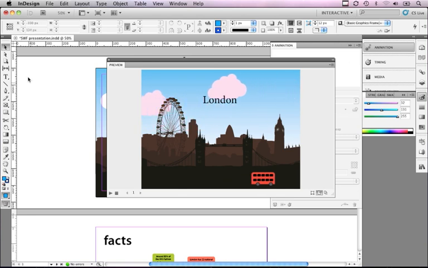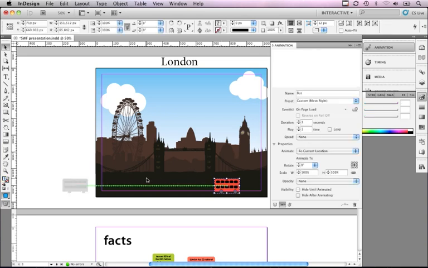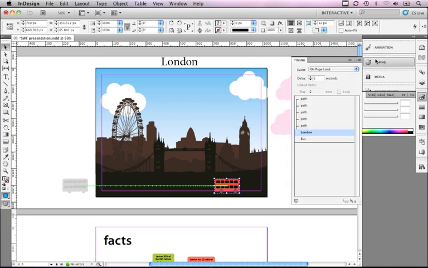Right, I'm just going to tweak its animation again, so I'm going to click on the bus and I want it to slow down again, so the speed I'm going to change to an ease out, so it starts off fast, slows down. And I think I want it to start moving, let's say 1 second after London's in its end position. So I can go into the timing panel, I'll move the bus into the group. Right, so there you go. So we gave London a 2 second delay.